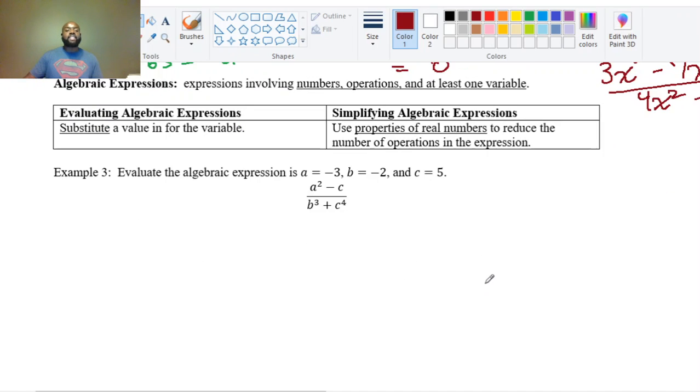And so we're going to look at an example where we evaluate this algebraic expression. Notice here it has multiple variables in it. And in order to evaluate, you have to substitute. So I have to give you something to substitute here, right? So we're going to let A equal -3, B equal -2, and C equal 5. When I do that, notice here, the first thing I'm writing is an equal sign. Now, we're going to substitute -3 in for A.